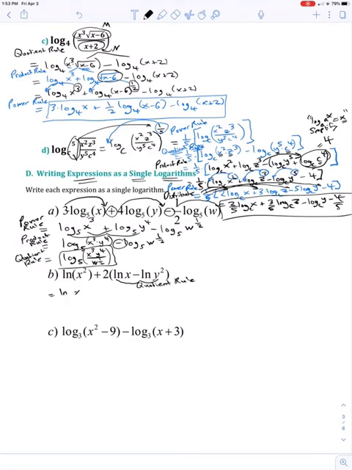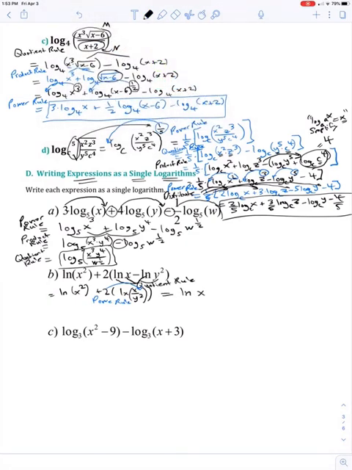So we got the natural log of x squared plus 2 times the natural log of x divided by y squared. So there's the quotient rule applied, right? So those 2 became 1. And then let's go ahead and get rid of the 2. So we know this 2 can come up here as the exponent. So we're going to go ahead and use the power rule, right, in our next step. So let's go ahead and do that. And we'll write it here beside it.